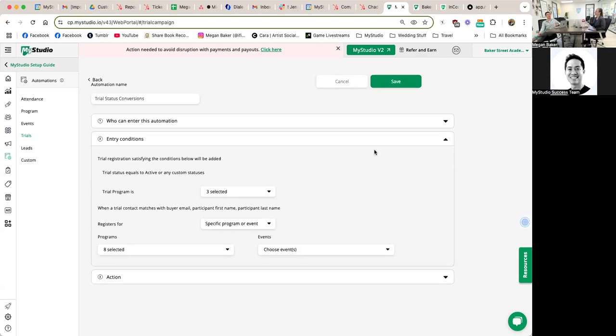Trials I think are like the gold mine of work, right? You want to make sure that we give every single opportunity for those people to enroll before you move them. Yeah, you want to explicitly say they're not interested before you close them out. Perfect. So, pretty self-explanatory for trial.